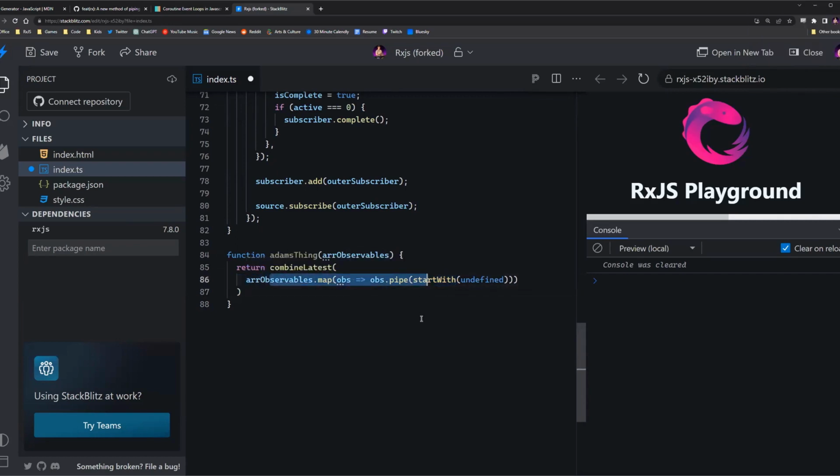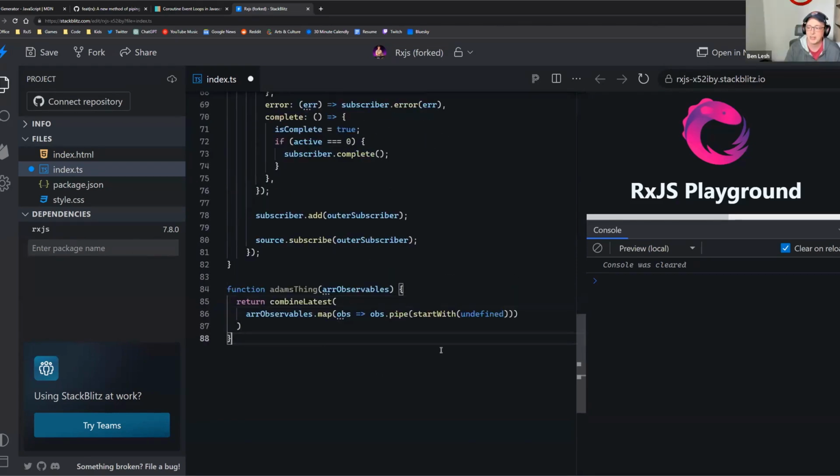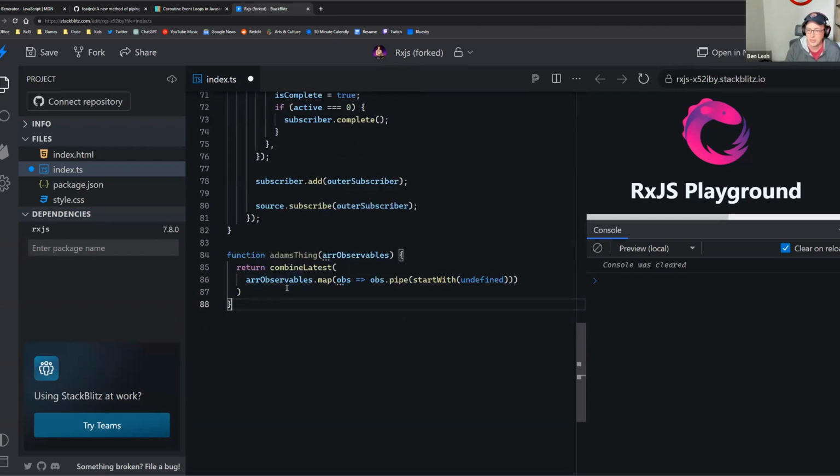Could you fix the undefined problem, where they don't emit undefined the first time if they have a synchronous value available? Maybe, but why? Because that's what I want. You're like my children. All right. So yes, but then you're going to be building your own operator from scratch that is combineLatest. The answer to that is yes, we could absolutely do that. This is the easy mode. And then Adam's saying hard mode.